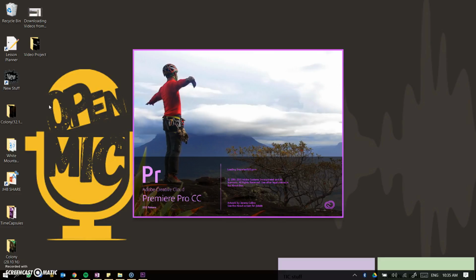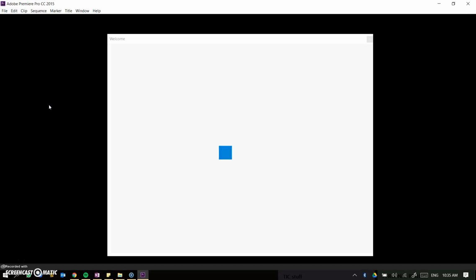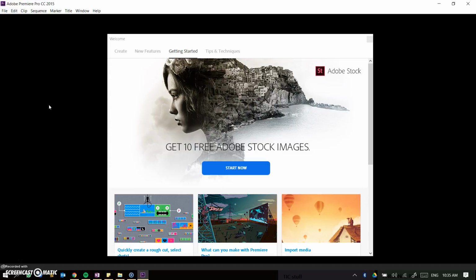Now this is pretty much industry standard software for working with video. So don't be too overcome by how complex it looks, because it does look complex, and that's because it can do some really complicated and really clever things. But it can also obviously do some simple stuff. So by using Premiere Pro for your video project, you're setting yourself up for being able to do some really cool things in the future, because you're going to start with the basics.